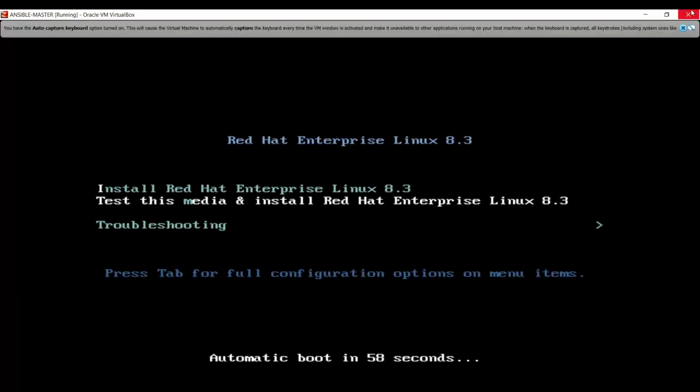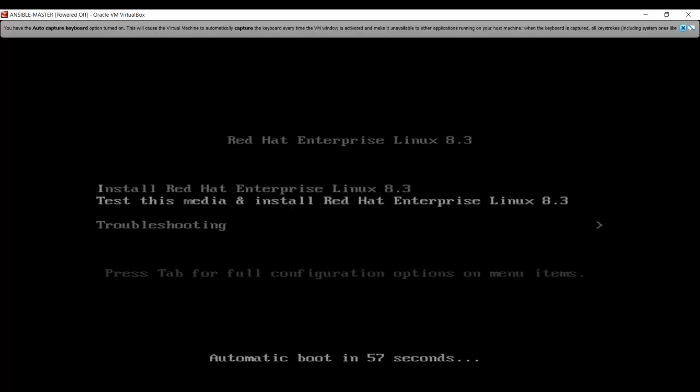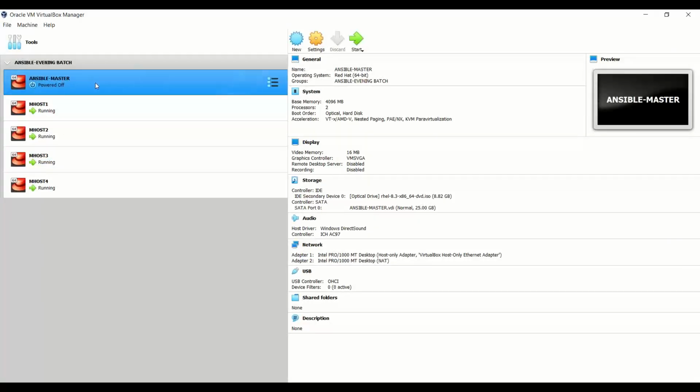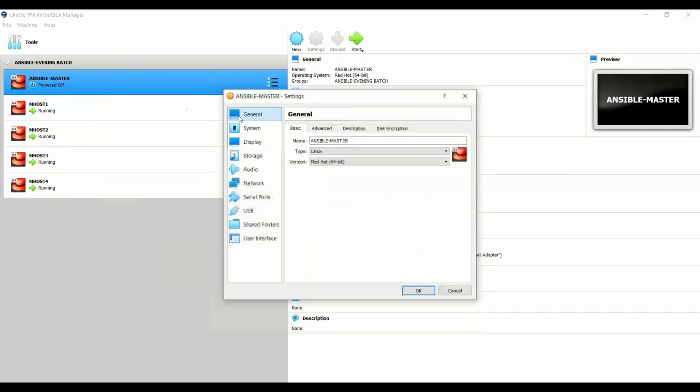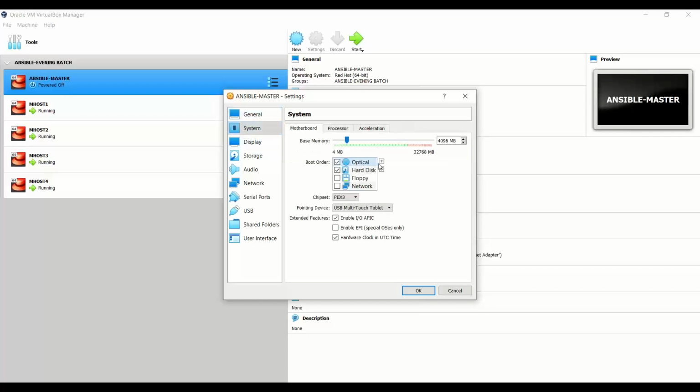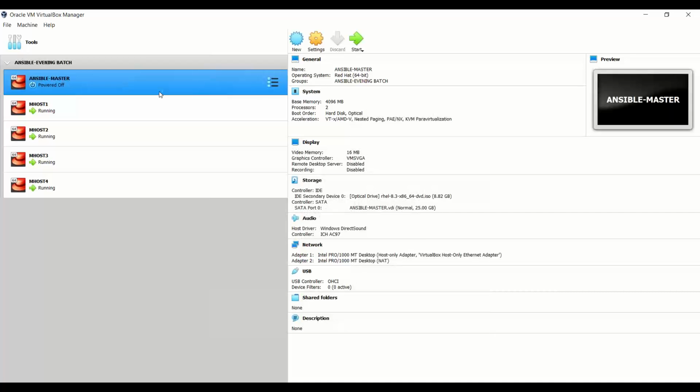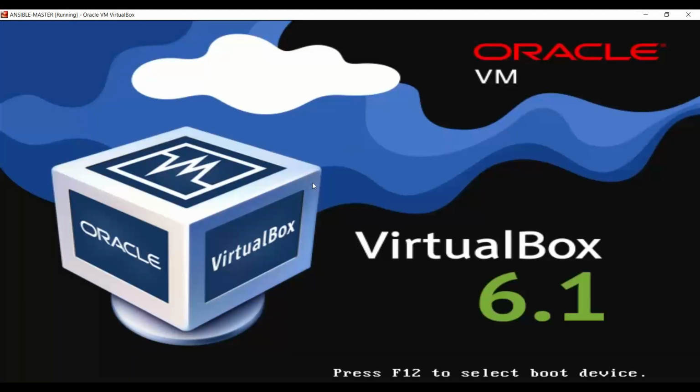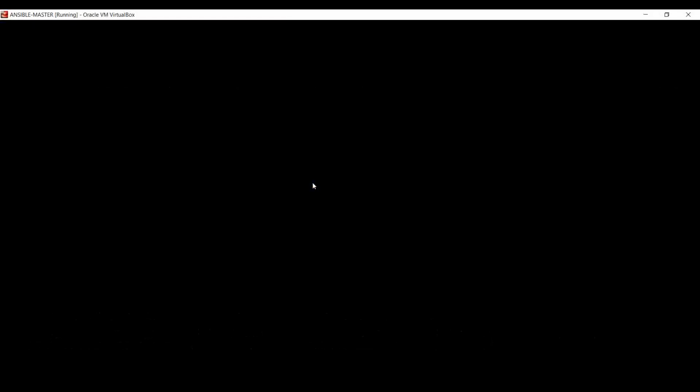Oh, we have powered on the machine and we said first boot device. Let me go to settings. I have to change the boot order. First, I'm making hard disk. Sorry about that. So the boot order was not proper. It started to boot with CD. Now it is booting our OS properly. Let's wait for 2-3 minutes till the system boots up.